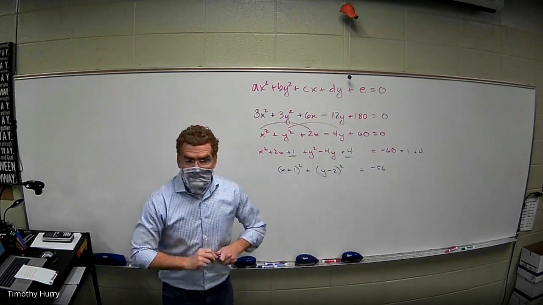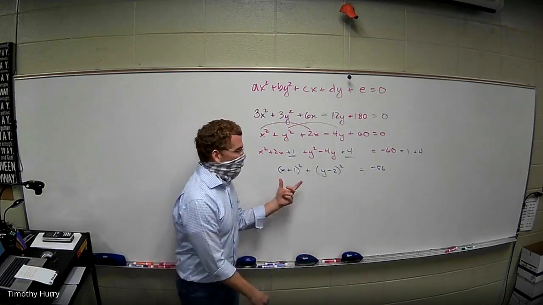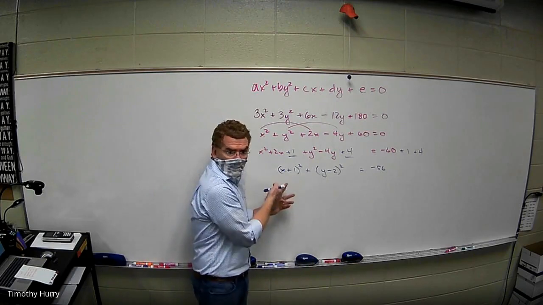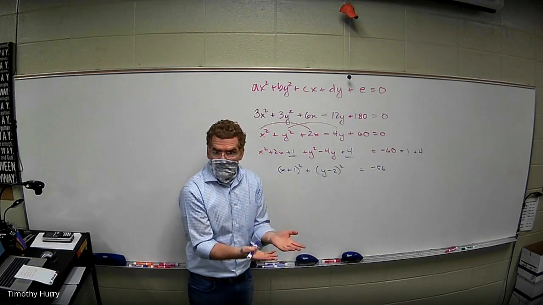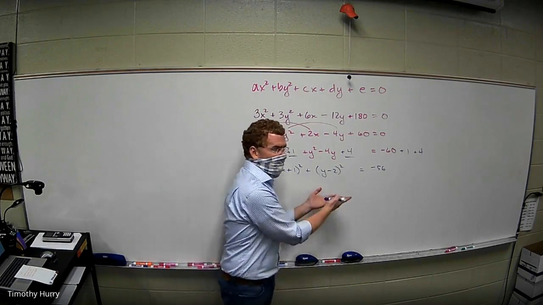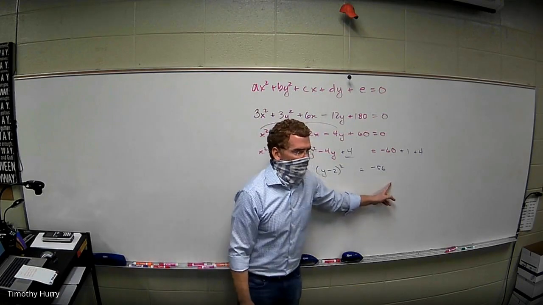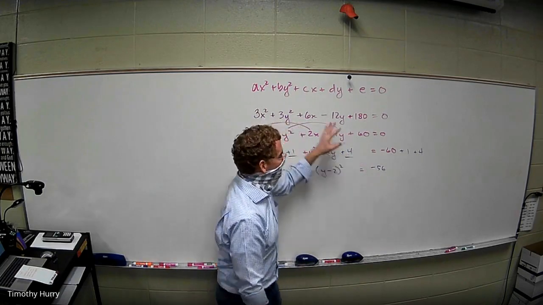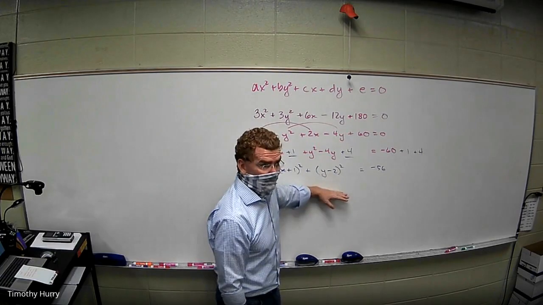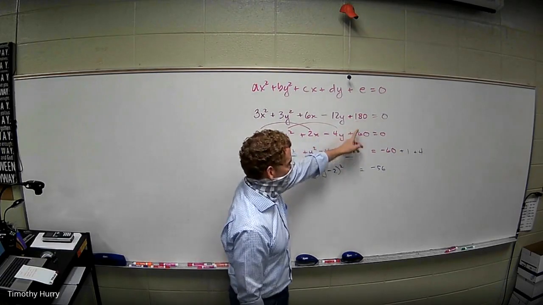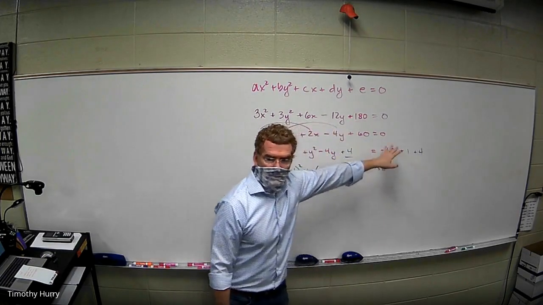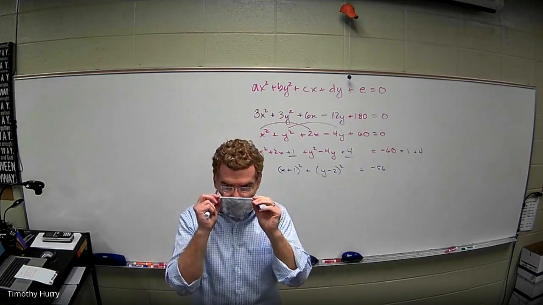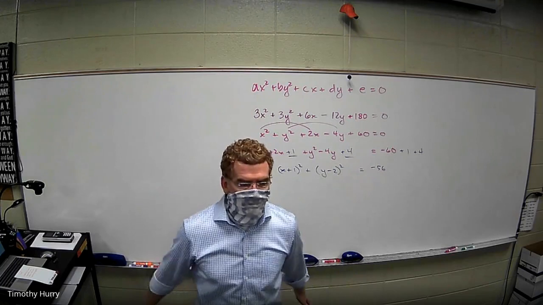Is it possible for a perfect square, which has to be positive no matter what I plug in there, because I'm squaring it, when I take that positive number and that positive number and add them together, can I get a negative? Now, I won't know this until I'm finished. You can't just look at that number because you're going to be adding stuff to it. But when I'm finished, if that ends up being negative, then this did not end up being a circle. What did it end up being? What would the graph of this look like?